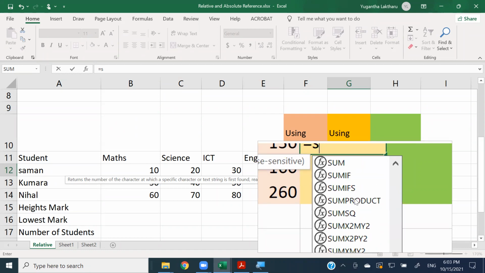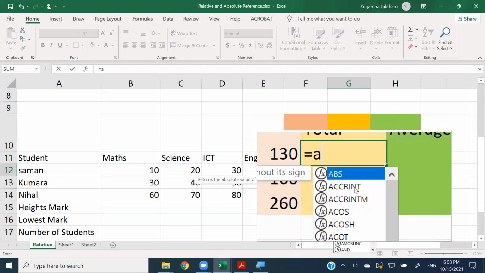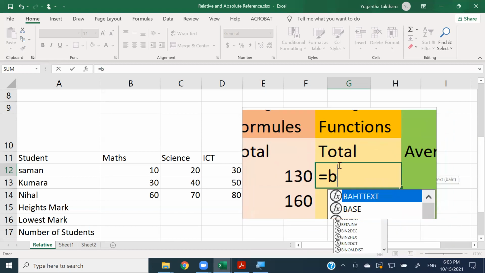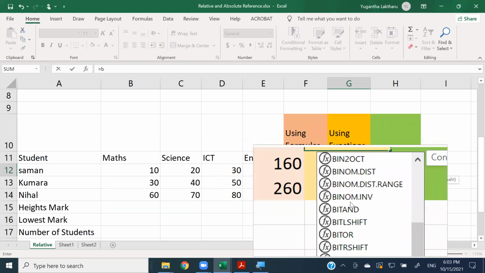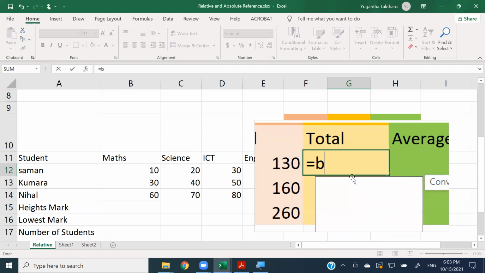These are the functions that Excel has starting from letter S. If I type letter A, it gives me the functions starting with letter A. For B, there is a similar list. As I told you, Excel contains a very big list of functions, and from those we are just learning about 5 different functions.